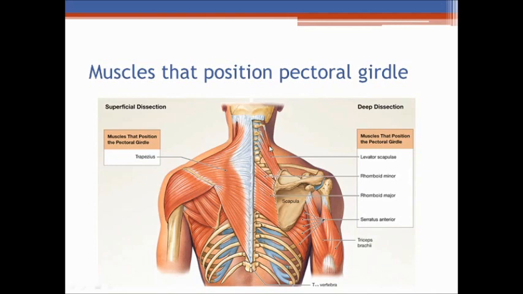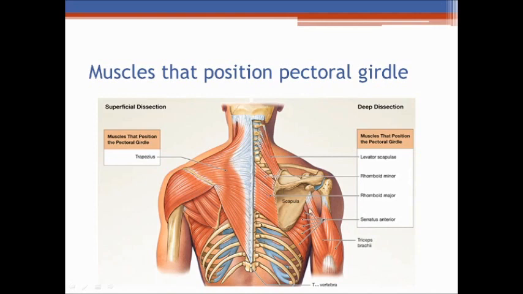We have your levator scapulae, which tends to give a lot of pain to people who are stressed out. It connects your scapula to your neck. You have your rhomboids that are really important for your posture. They help keep your shoulders back and not rolling forward. So if your shoulders are rolling forward, it's a good indication you should try to strengthen these muscles.